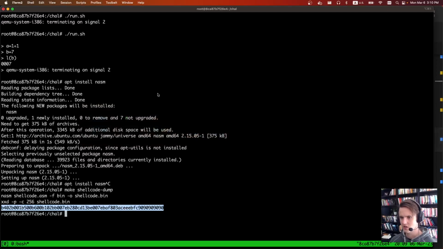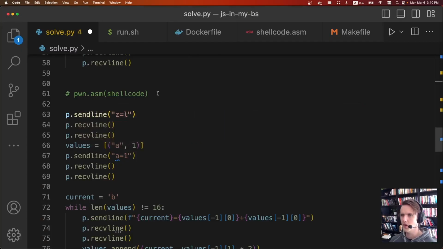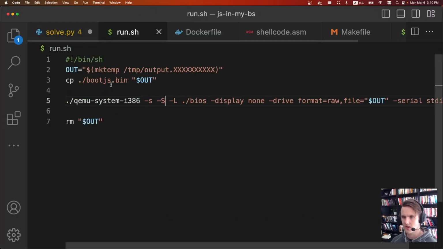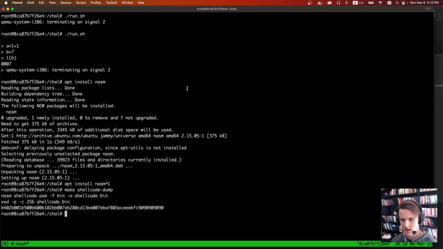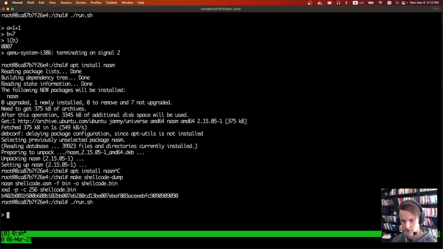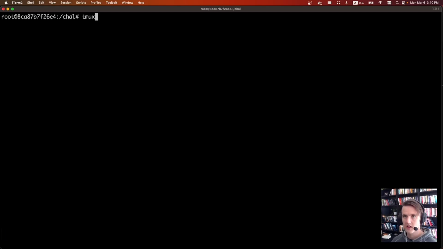So one complication when running this is we need to sometimes set values that are huge, but we're not actually allowed to set huge values in the interpreter. To show what I mean by that, let's do run. We can make this bigger again. Let me actually clear and reset. So we can do a is equal to 1, for example. But if I do a is equal to 1, 1, and we do list a, we'll see it's only equal to 1. So we're only allowed to assign a single digit to a variable.